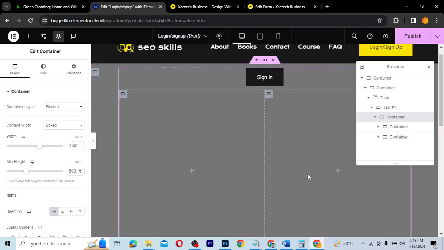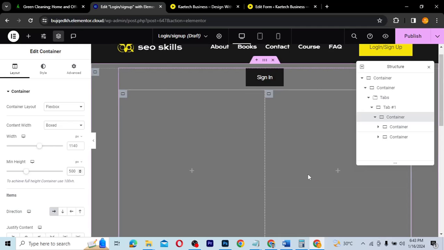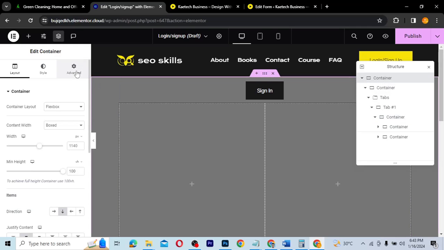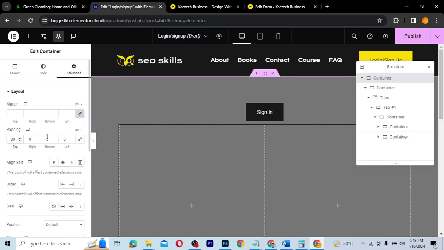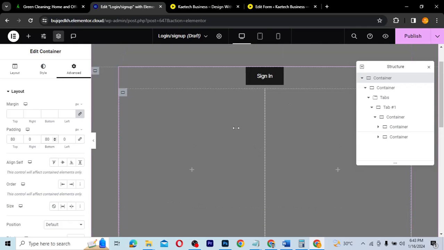It's going to be something like this. With this first container, I'm going to go to its advanced, remove any padding over here, and give it a top padding of 80 and a bottom padding of 80. So as you can see, this is how it looks.